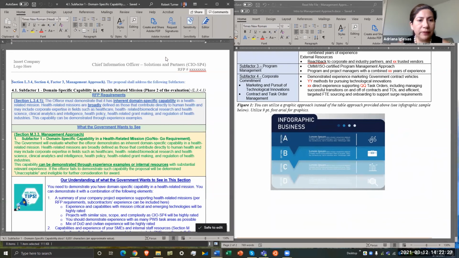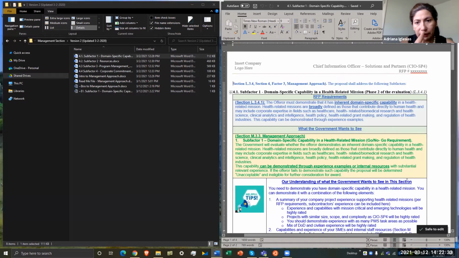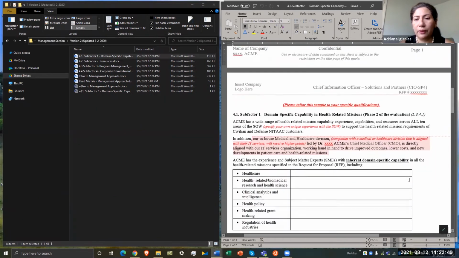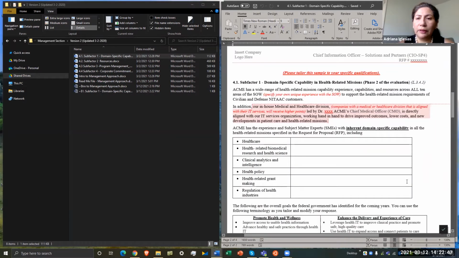In domain-specific capabilities, you have to convince the government that you have the domain-specific capability. They give you the option of using your experience. If you have experience, great. If you don't have experience, you would not be going after this GWAC. But it's not only your experience. Here you should emphasize what resources you have in place.